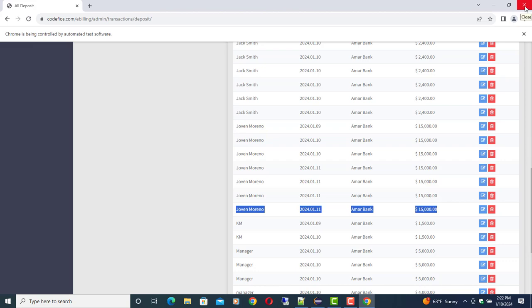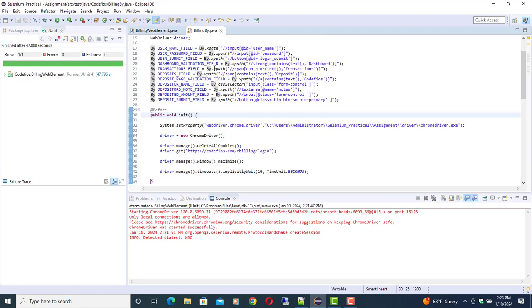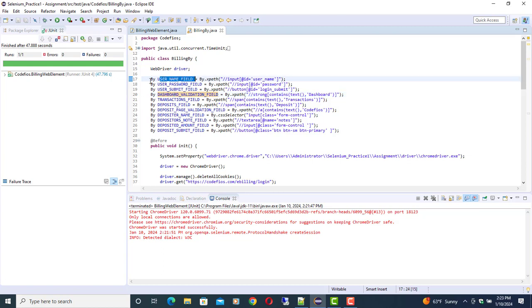Now let's close this section and come to the By section. I am using By over here. When I am using By, I am declaring the variable with the variable type. The variable type is By, and I am also putting the values over here, all the XPaths. Only for the depositor name field I am using the CSS selector. How I have written the CSS selector, you can go through the PowerPoint slides that Mr. Shihabul has provided us. You can easily find out how I write the CSS selector.